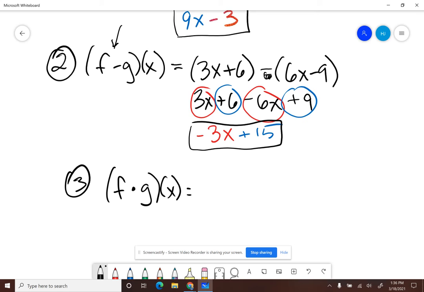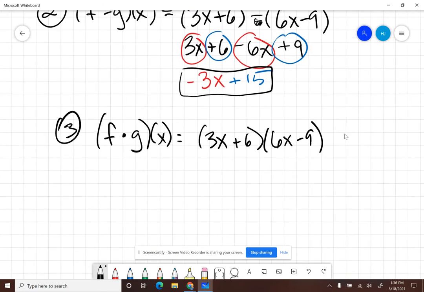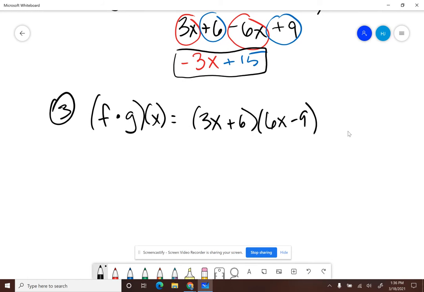All right, so again, our f of x function is 3x plus 6. Our g of x function is 6x minus 9. Again, I've got two binomials here, and I have multiplication between those binomials. So you guys should definitely remember by now what to do. We did this in chapter 4. We did it as part of complex numbers as well. Yes, you have got it. We need to use some FOIL.